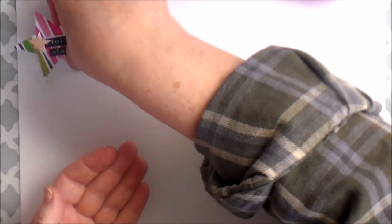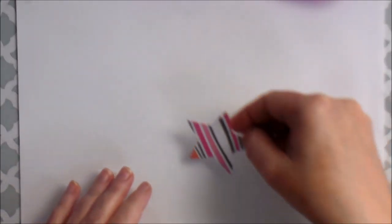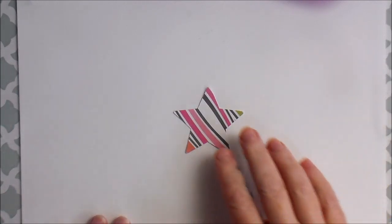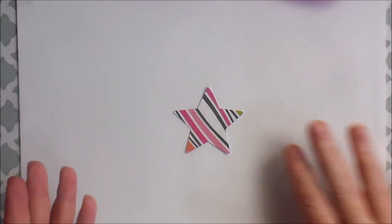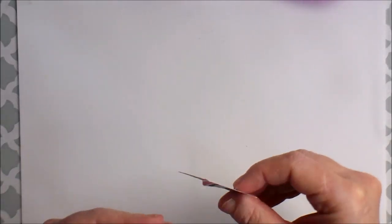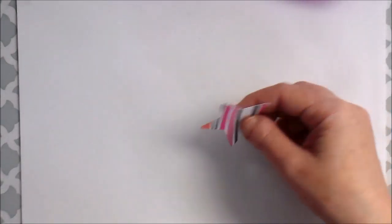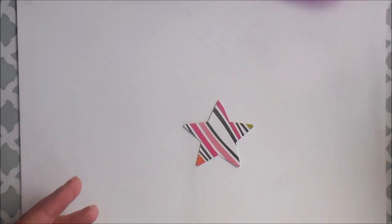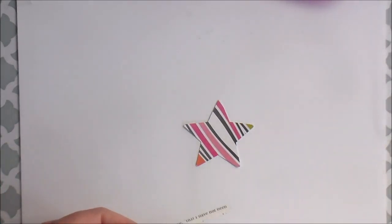Okay, so let me put those aside and let's start from the beginning. I cut these stars out of my Cricut machine, and I typically just cut out of solid colored cardstock. And I thought, why do I do that? Why don't I use some of my papers that have design on it? And this is thinner paper. It's thicker than copy paper, but it's not as thick as cardstock. And I thought, why don't I use that paper to cut out shapes, to cut out die cuts? So I did it. I just went for it. And I think they came out really super cute.